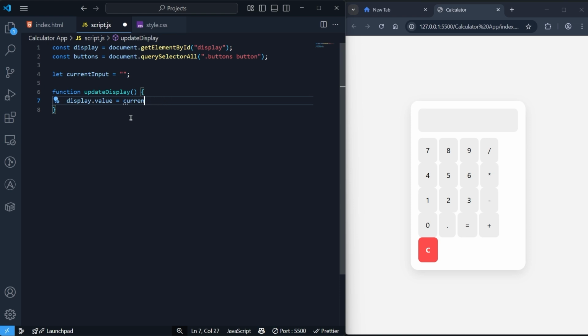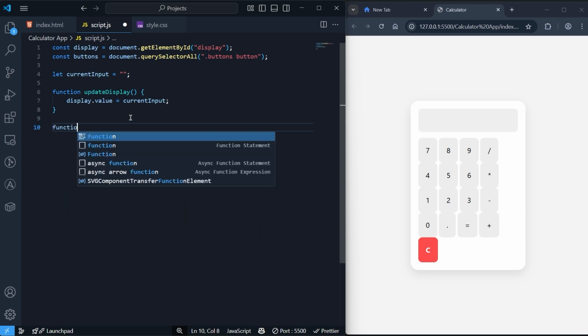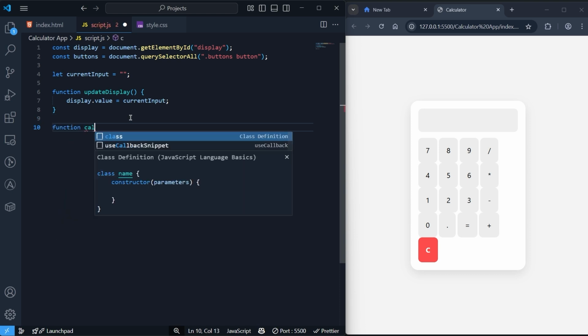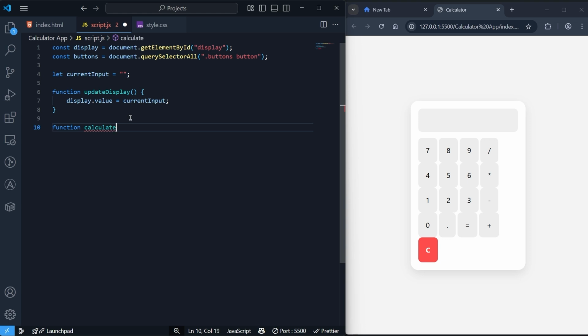Current input. Okay, so this is the basic thing we did. Now we have to calculate. For that we have seen a function, that's eval. We have seen this in our previous videos, so let's write function calculate.